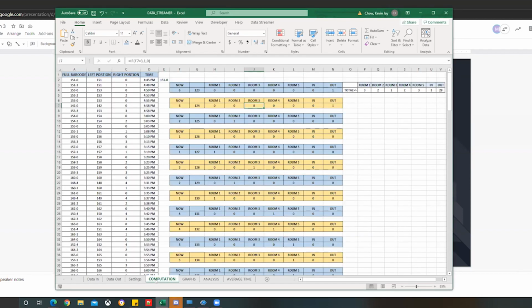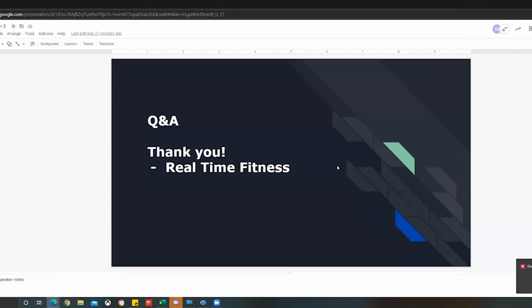So are you guys creating barcodes for people, or is that something that the gym already does? So due to the fact that our project is based on real life, we're basically using it on a business, like the gym business. So what we did in order to make our project work was, yes, we did create individual barcodes for each user. And yeah, that took a little while, but that was the only way we can show how our project would work.